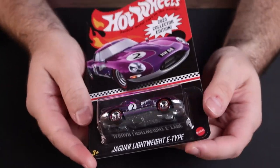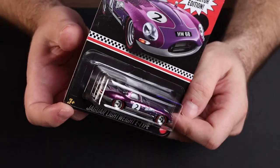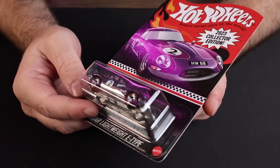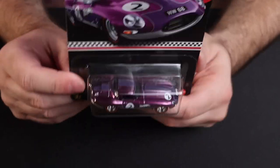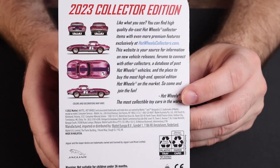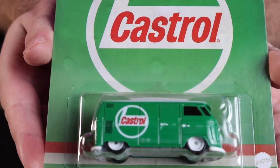Let's have a look at these up close. Just popping this one out of the protector to see it a little better — it is dark, it's a dark purple. This is quite a nice one. Like the model always — picked this one up at quite a discount price. That's the back of the 2023 mail-ins, more or less in the way they came out. Let's take a look at the Castrol bus.